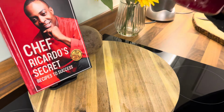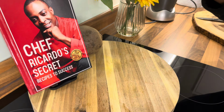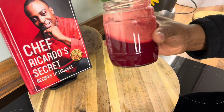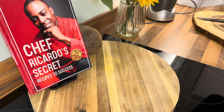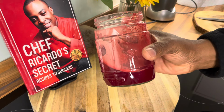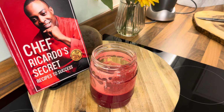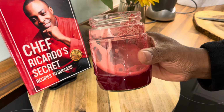This is amazing, guys. This is looking good. Really rich and nice. Yeah. I've got beetroot to drink for one week straight. So that's looking really good. Yeah, that's looking nice, guys.